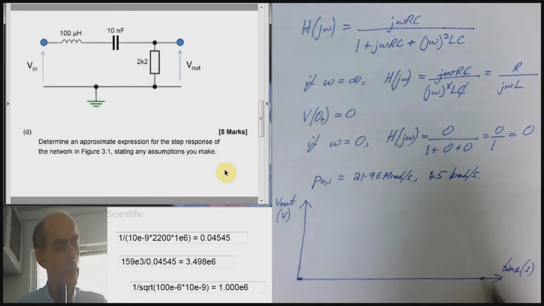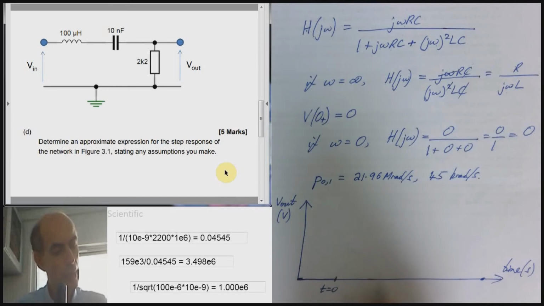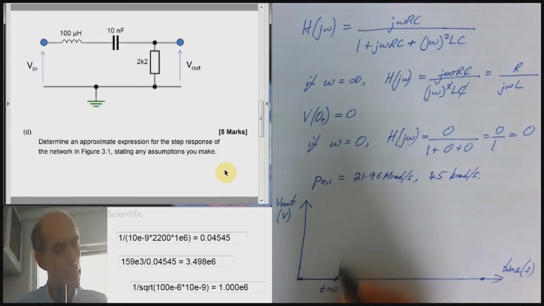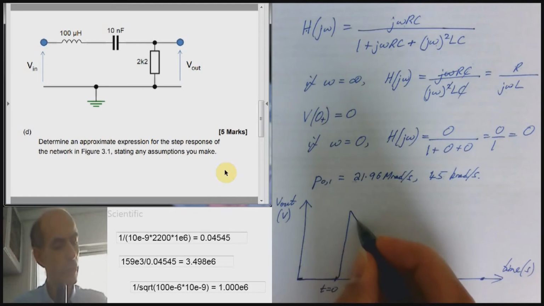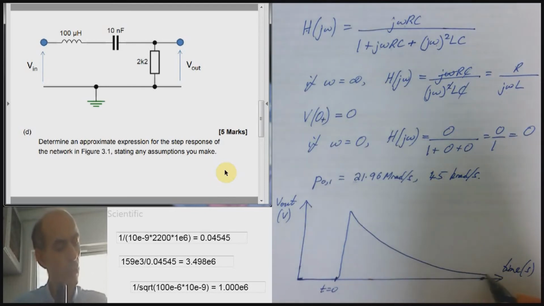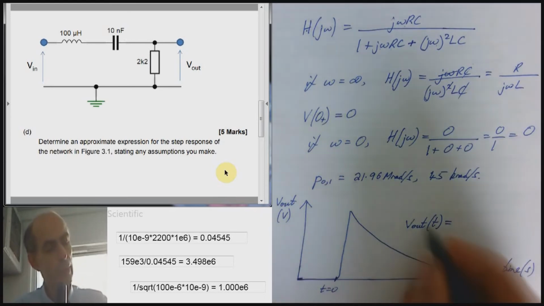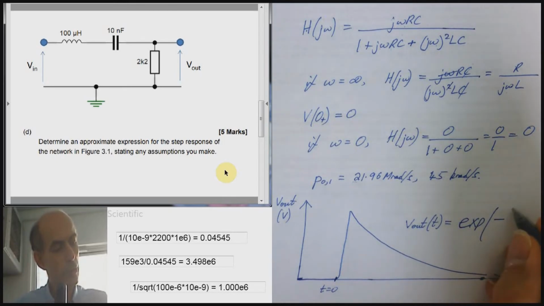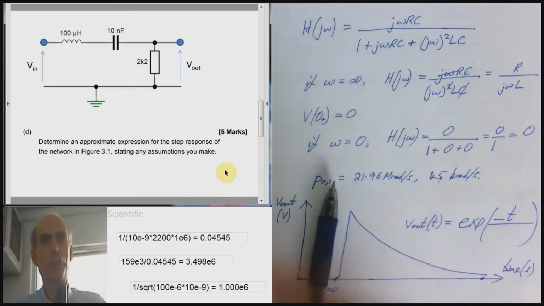To plot this on a sensible scale like this, it's really going to be the case, if I put t equals 0 there, that the output is going to go up, and up so fast that you won't see it, because it's going up with this time constant, and then it will come down with this time constant, and that will just give you a standard exponential decrease all the way down. So I could write as a pretty good approximation that the output is V out e to the power of minus t over the time constant related to this 45 kiloradians per second pole.